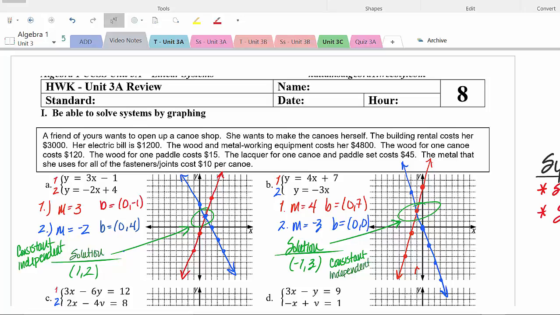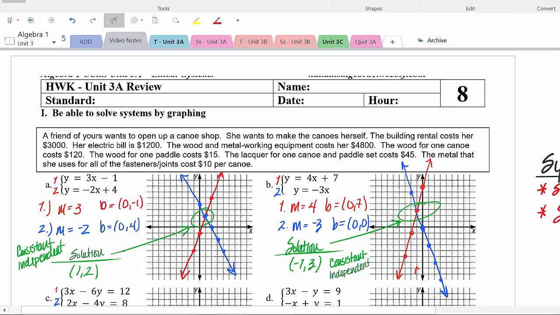Okay, hi, and welcome to Unit 3A review, where we're going to cover everything that you're going to do on your test for linear systems. In this section, we're going to talk about a couple key things. All of my notes are done here, so if you want to pause the video anytime and write down and see what work I did, you're more than welcome to. I think it's a great idea.